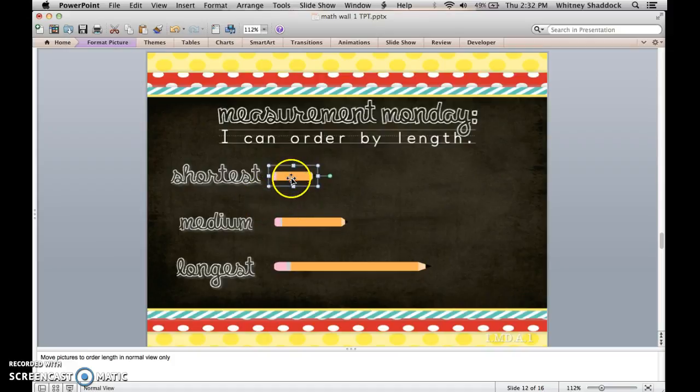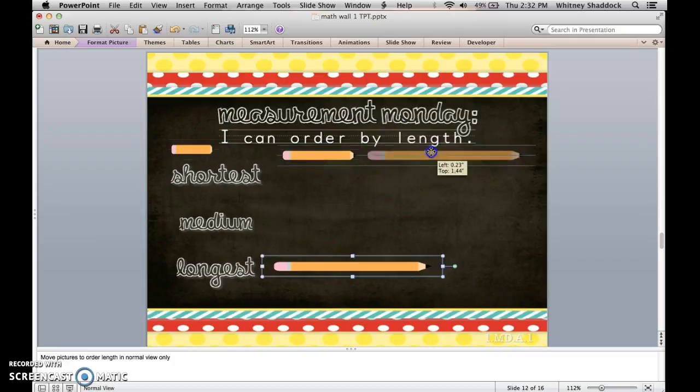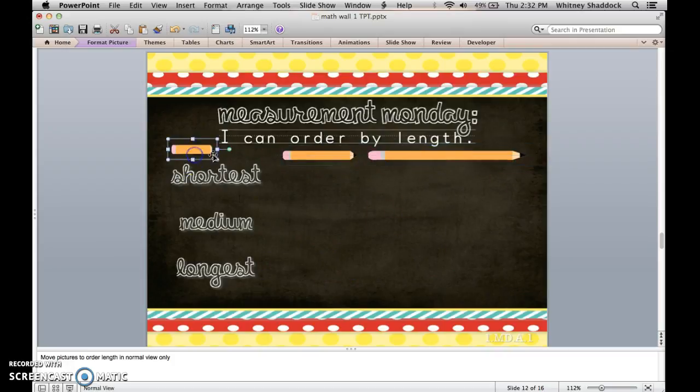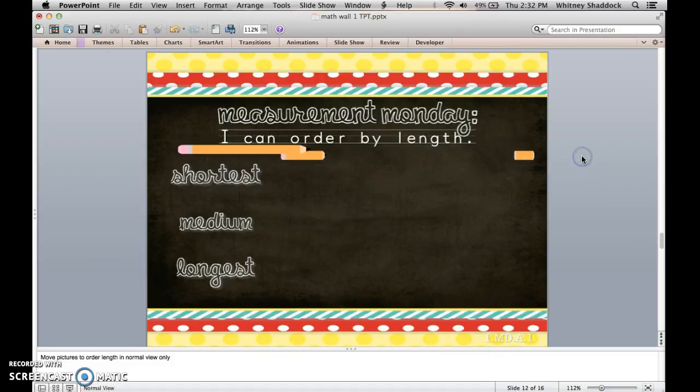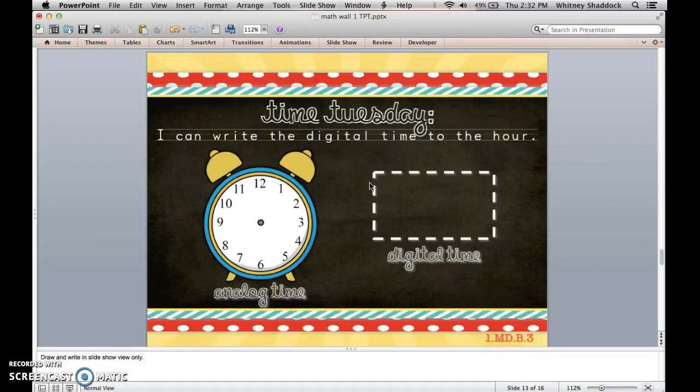But then once you've done that one already and they know which one goes where, they can do this too, and they love to do this. Change the size. I just randomly come in here and quickly change the size. Now which one's the shortest, medium, and longest? Okay, so that's on Mondays.